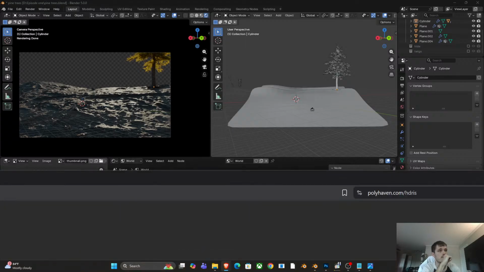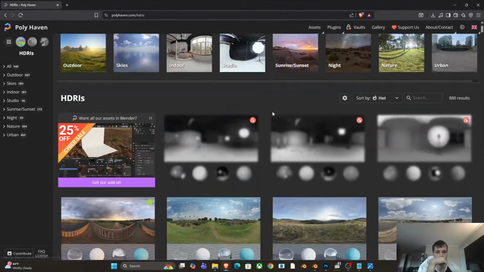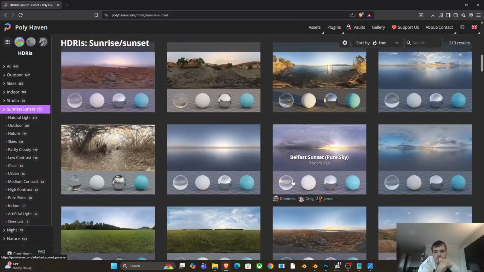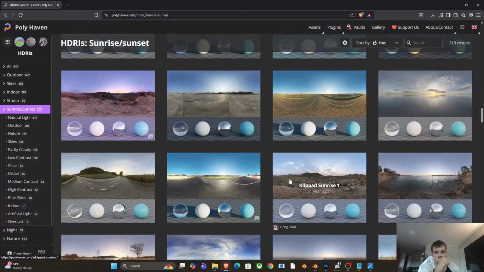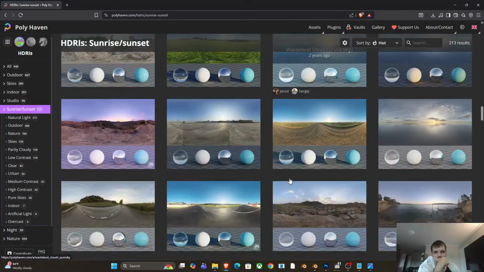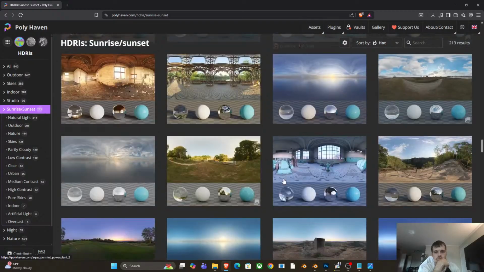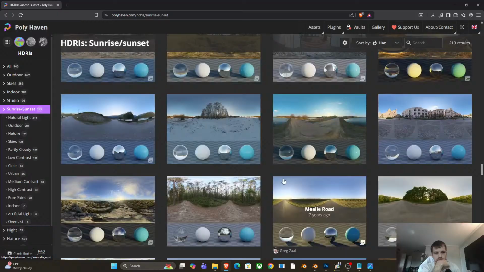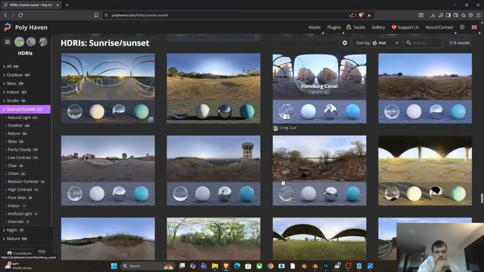Use it as a base, and then probably just do a sun lamp on top of it. And something a lot like pink. A kind of pink-red sky is what we're going for.